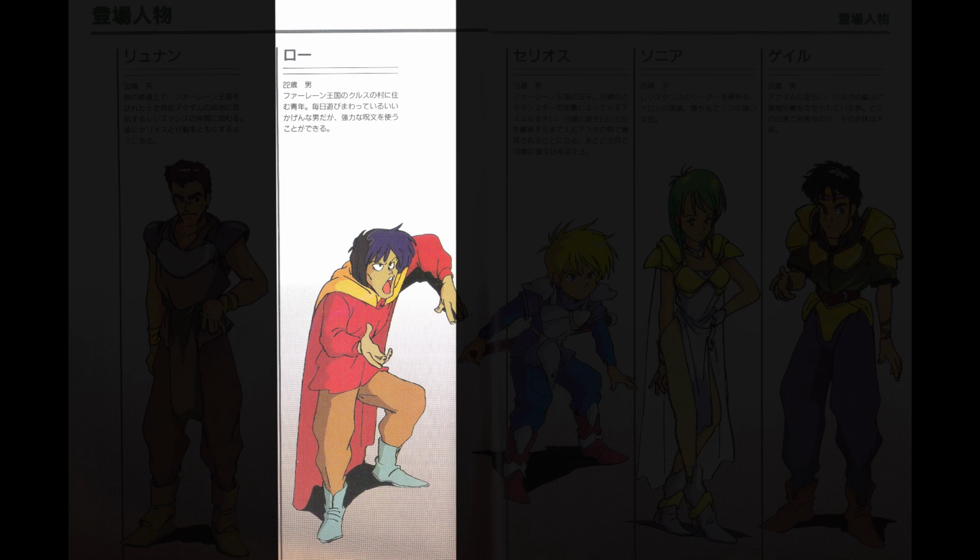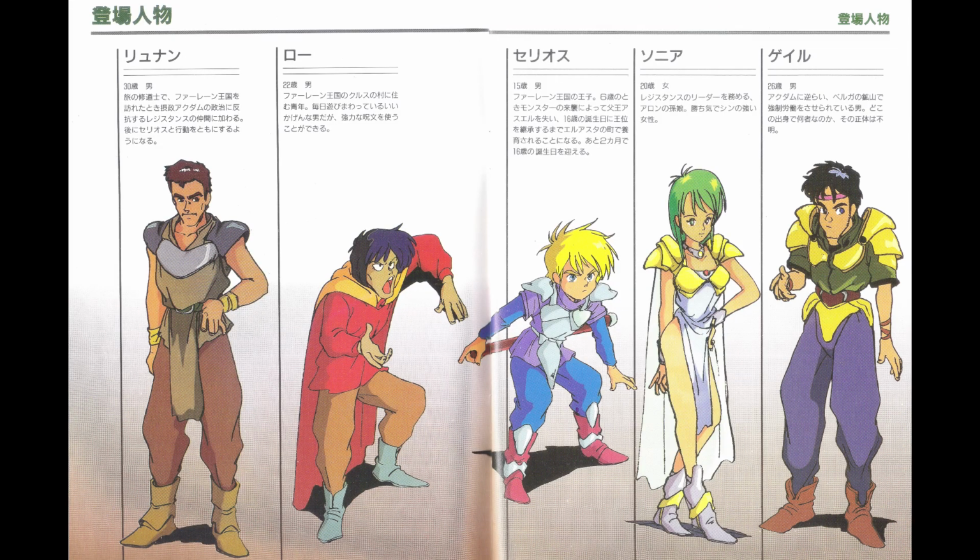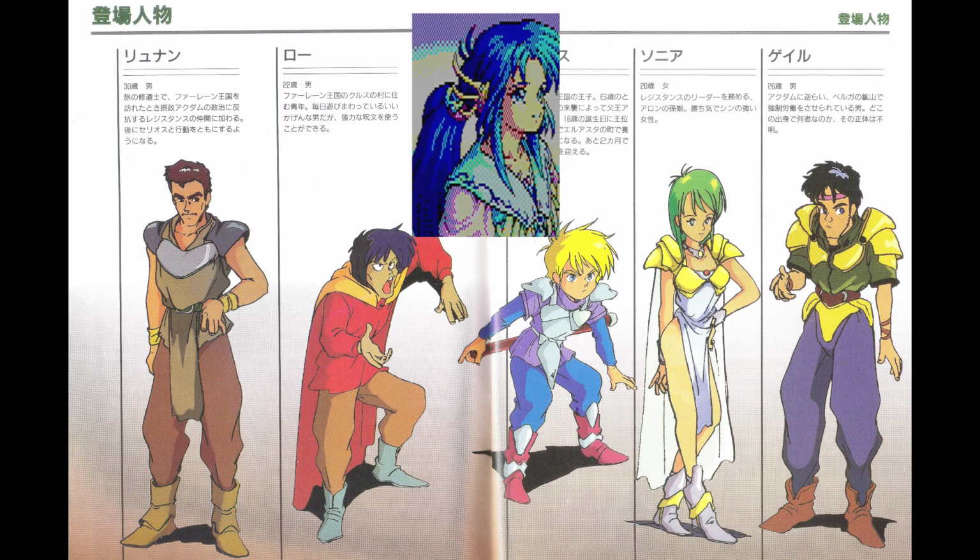Ro, a philandering sorcerer who likes to gamble. And Gale, a mysterious man who is captured and forced by Akdam to work in the mines. Also, one character who never joins your party, but is worth mentioning nonetheless, is Princess Dina, Serios' fiancée, who will appear later in the game.